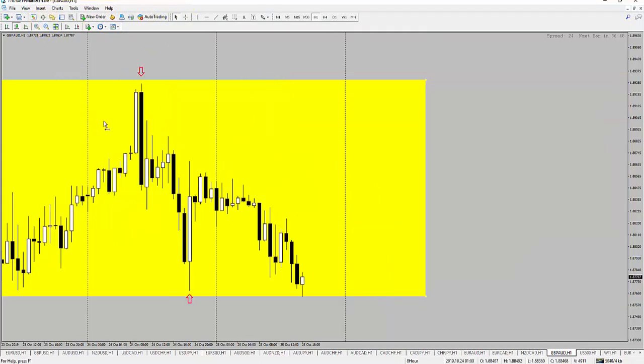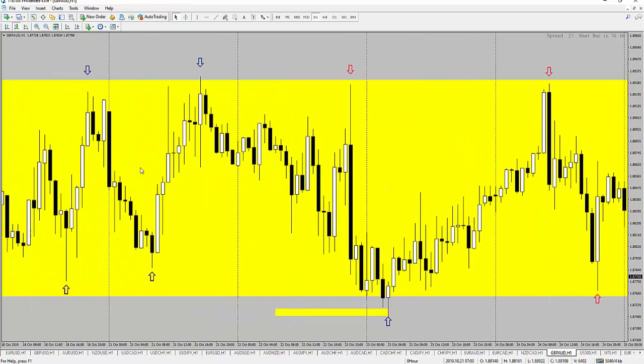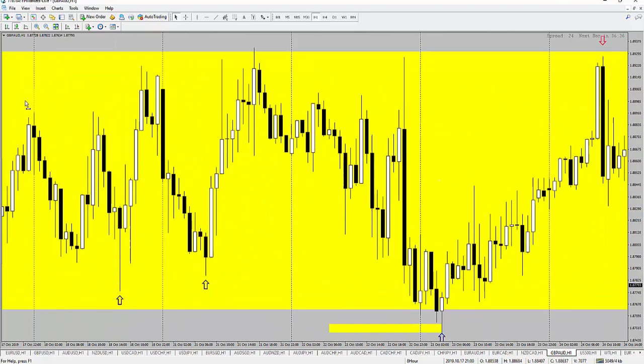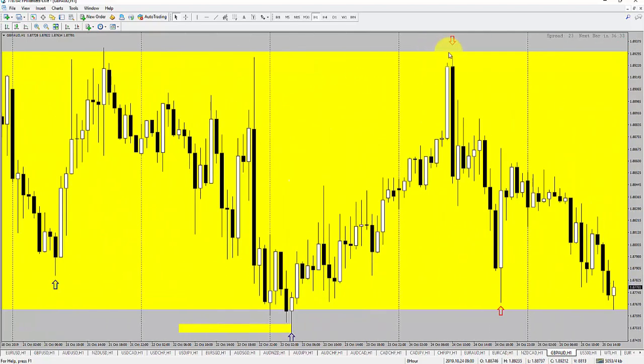Pretty simple stuff. Now, this will work well if the market's directionless and we can define a support and resistance level. Wait for it to get to the top. We don't have any bearish kangaroo tails up at the top. We do have a bearish big shadow here, but that's a completely different setup. And we would look for bullish kangaroo tails at the bottom, which potentially we have one maybe right now.